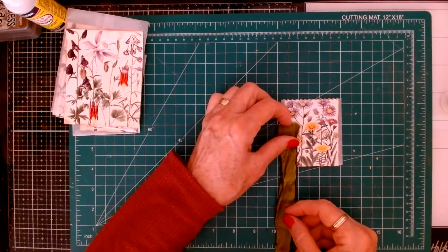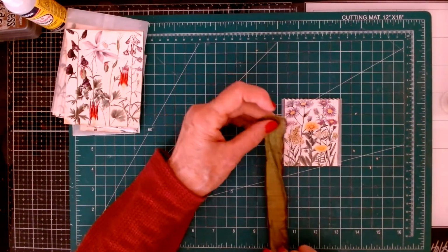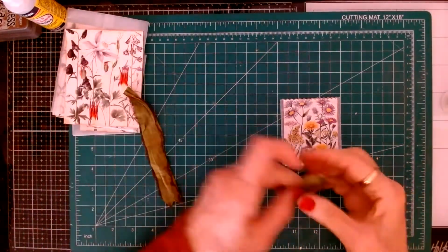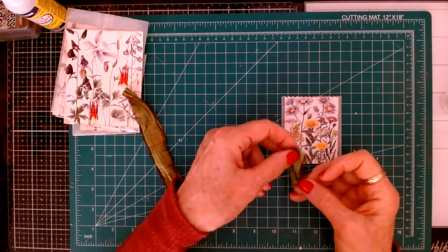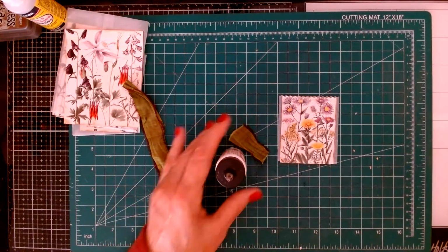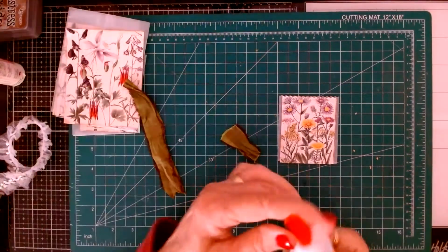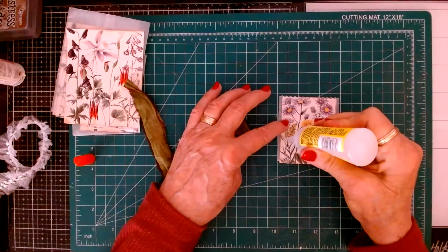So I did bring along some sari silk. This is gorgeous. It's green and it has a little purple, and it just matches with these flowers so perfectly. So what I'm going to do is I'm just going to cut a little piece off. I just want to decorate it a little bit. I don't want to put it over the whole bottom, so I'm just going to go down the side. I'll use my art glitter glue, but I don't know if it's going to hold with the sari silk. But I know that this glue will. I'm just going to put a little skiff of glue.